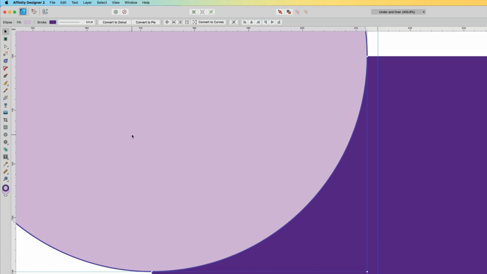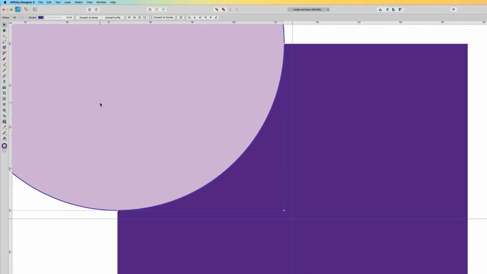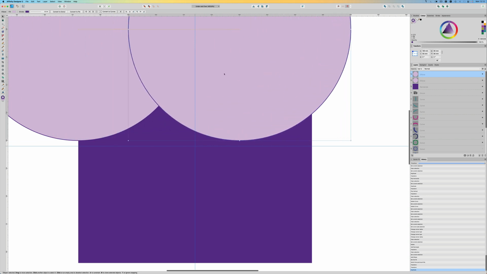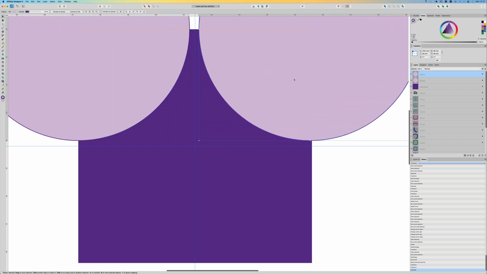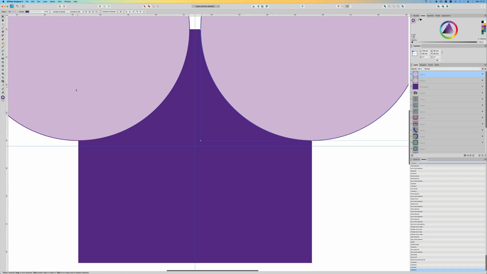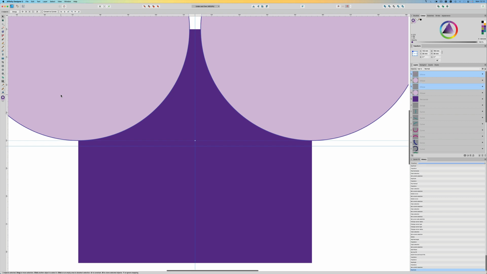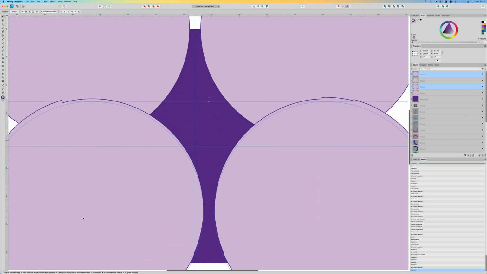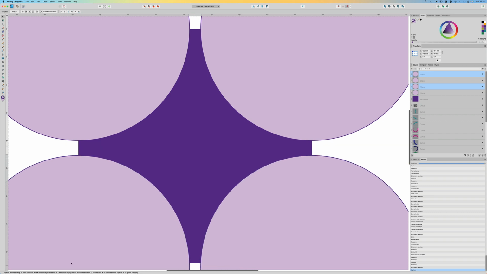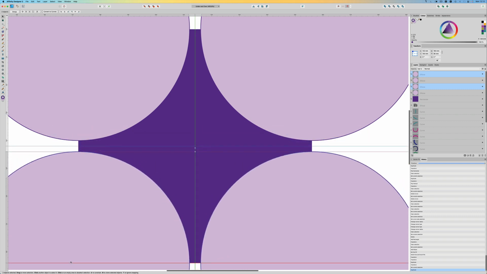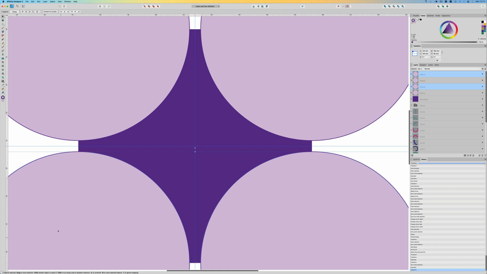And what we could do then is duplicate that. So do Command and J, and I'm going to grab that and move it across. Hold down the shift key and bring it so that it lines up again on that side over there. Then I'm going to do the same again coming downwards, so do Command and J. Let's bring this down here. Hold down the shift key so I'll get it just right. And I want that so that it centres up there. So I've got the red line along the bottom there, so I know that's all centred up.